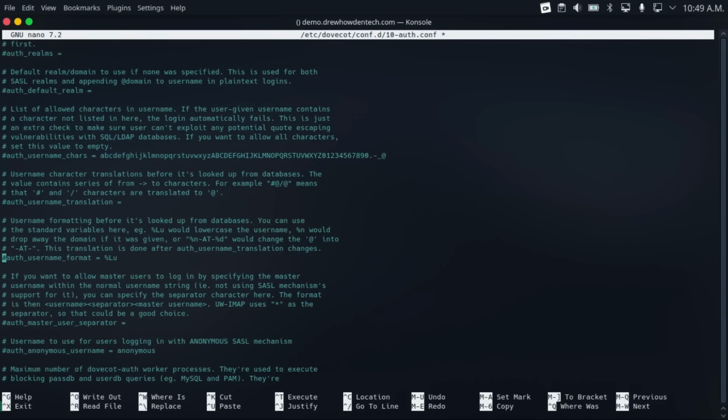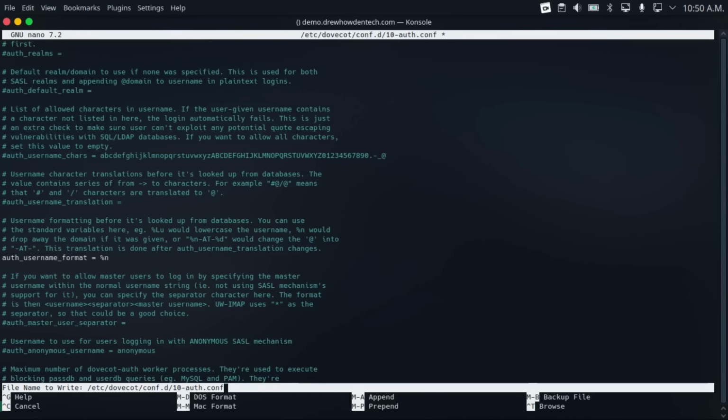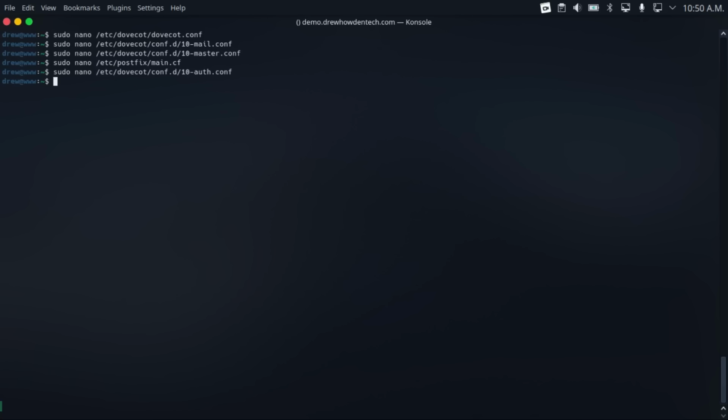Then come down to auth_username_format, uncomment that line, and then replace %Lu with %n, because we're just using Unix user accounts. So this tells it to just look for the username, because by default it'll look for the username at your domain name, which users by that name don't exist, which will cause authentication to fail. But then you're going to hit Control X, Y, and then Enter to save and close the file.